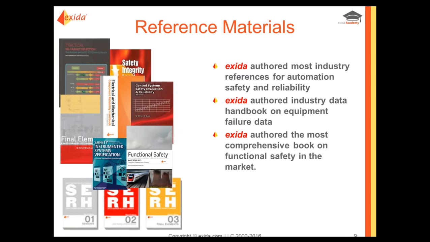This is just a quick overview of our reference materials. We like to make sure that all of the research, all of our process, all of our database, is all published information. We want to make sure that the most current and up-to-date material on the market is out there for you to use. We want to make sure that the world is a safer place. We don't want to hide this information. We want to be an open book. You can look at our website, our blogs, our webinars, our books, our white papers, all of the speeches we give at different conferences, and get the most up-to-date information on our failure rates, our database, our process, and everything that we are researching.